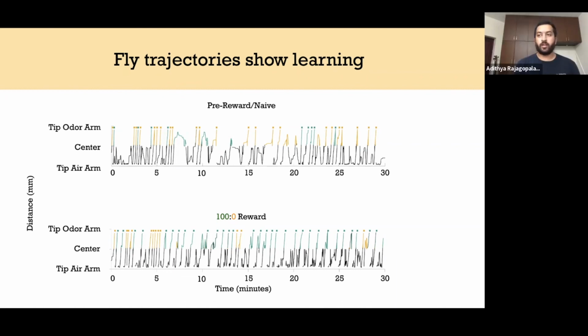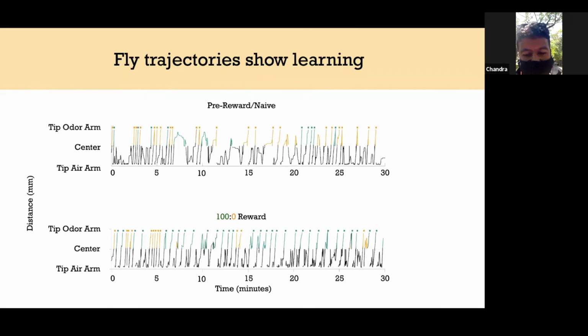Absolutely. We had initially wanted to start with starved flies and give them food, but the food port that we tried to incorporate just didn't work. So we have starved flies, but we're using the opportunistic reward, so their hunger state remains more or less the same throughout, whereas the hunger decreases in the mouse example. And so you're right, it could affect learning. Yeah. Okay. Thanks a lot. Nice job.